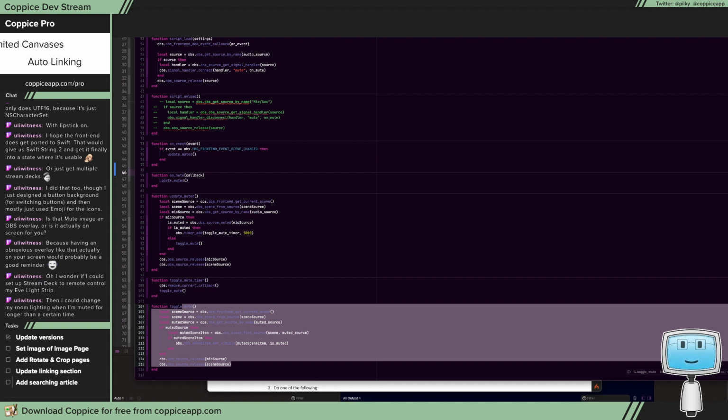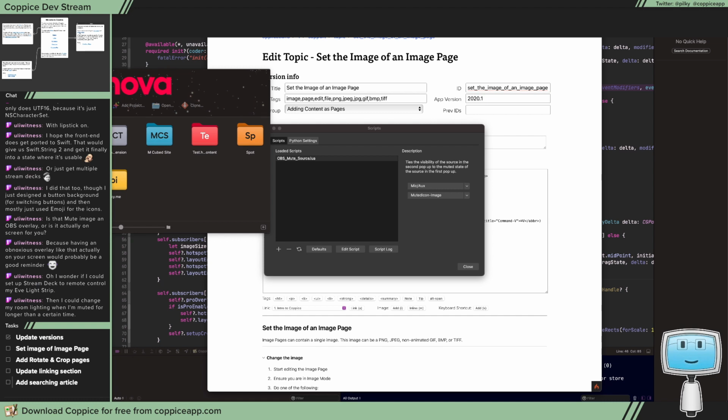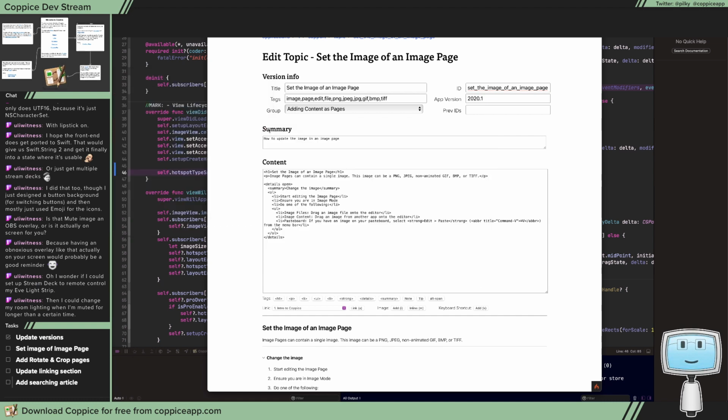I'd have to do some tweaks. But basically, it is based off the state in OBS rather than something being invoked by Stream Deck or something. So I get to keep my icon on the Stream Deck and it's just muting there, but if anything else mutes it for some reason, it will actually display that icon up regardless. And you can program in Lua or you can do Python, and it wasn't all that difficult.